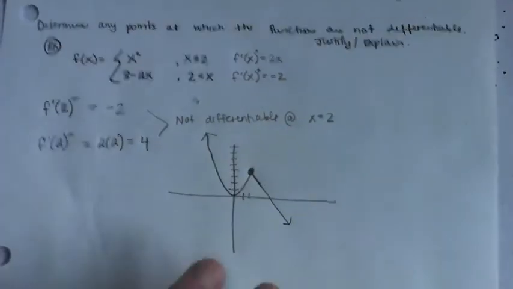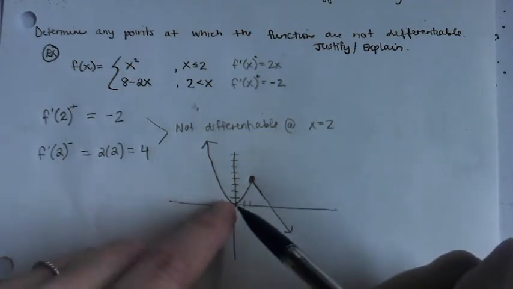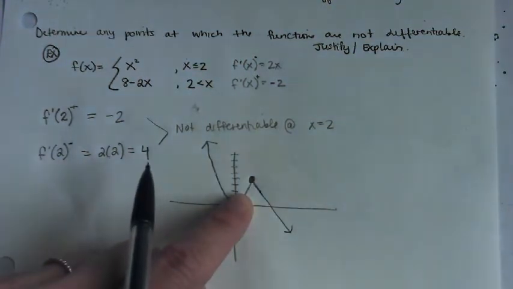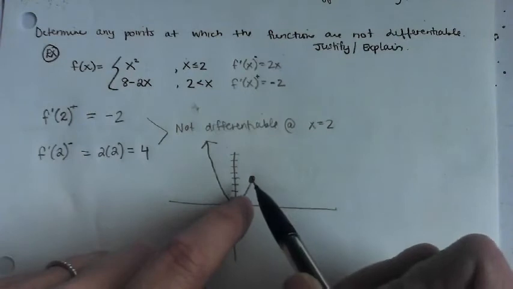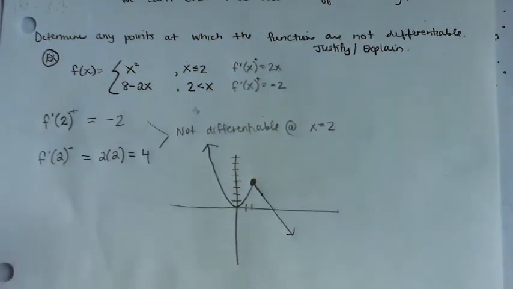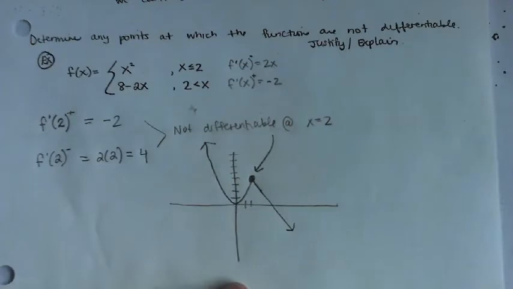So the fact that one ends where the other begins tells us that we're continuous, and that's great. But the derivative, or the slope coming into it from the left, is what we calculated here. That slope was 4. And the slope coming out of it, obviously being that it's linear, was negative 2. So that creates this sharp corner point, which we know it's not differentiable at that location.